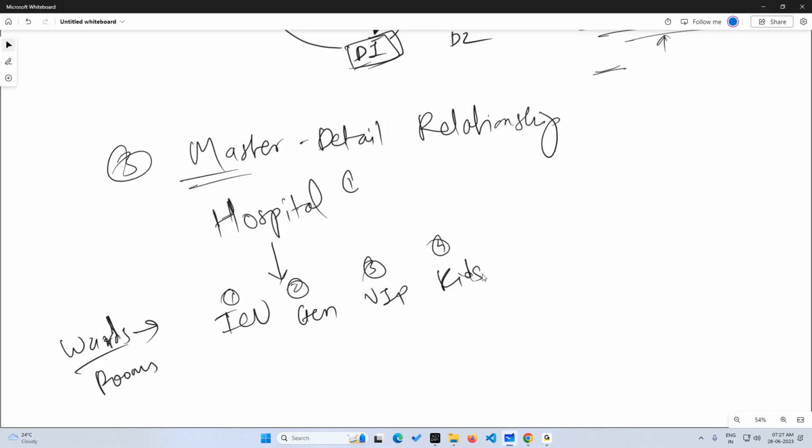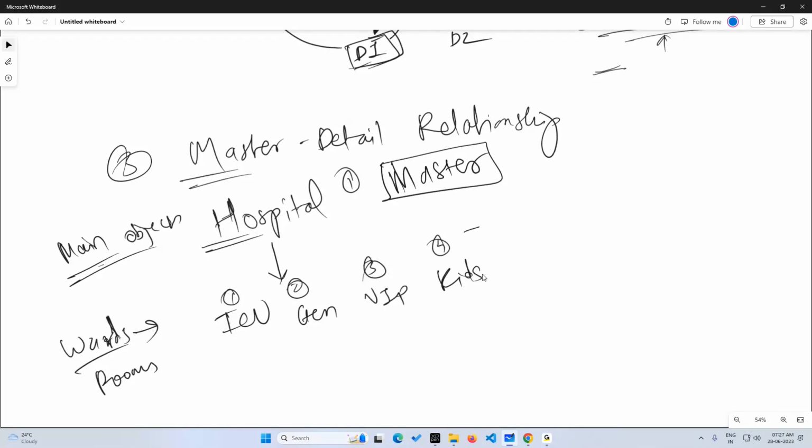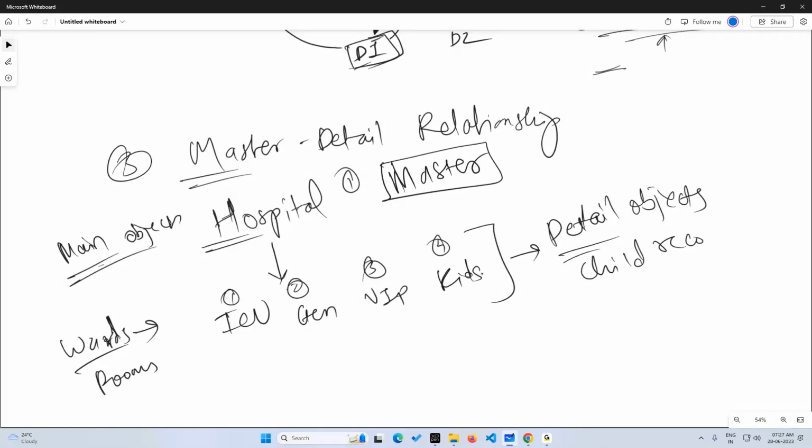So you have one hospital but different wards. Now this hospital will be considered the master. That means this is the main object, and these are all the detail objects, or child records.